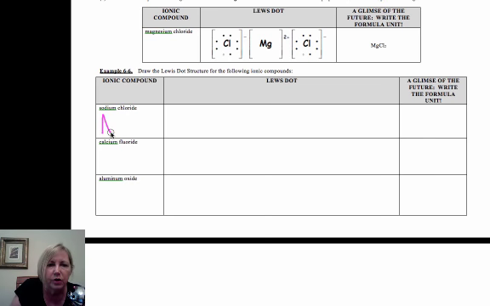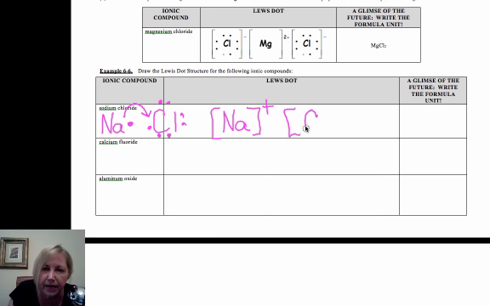So sodium, go ahead and draw sodium here, has 1 valence electron. It's a metal. It's going to lose that valence electron and become this sodium plus 1 ion. Chloride, on the other hand, has 7 electrons. 1, 2, 3, 4, 5, 6, 7. It wants to gain that electron. So when it does, metals are losers, nonmetals are winners to get to the octet. I'm going to have 8 electrons here. Now, if I look at this, plus 1 minus 1 is neutral.